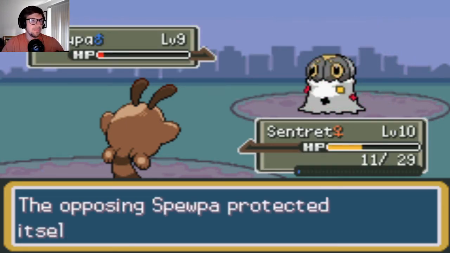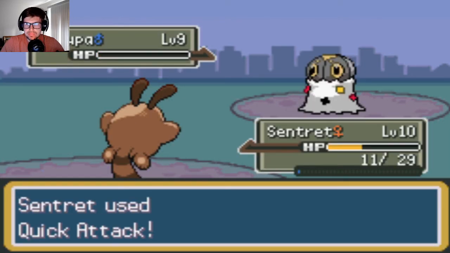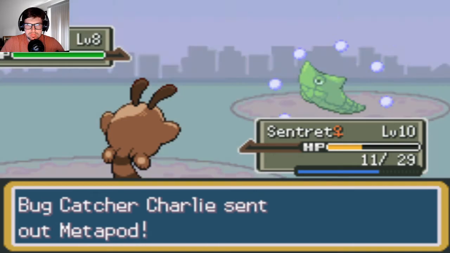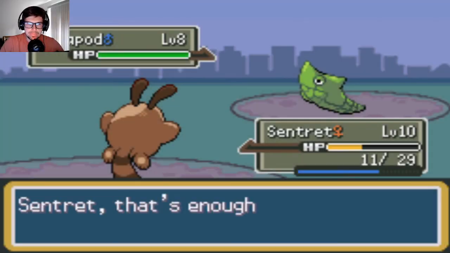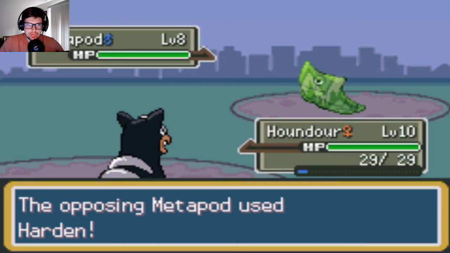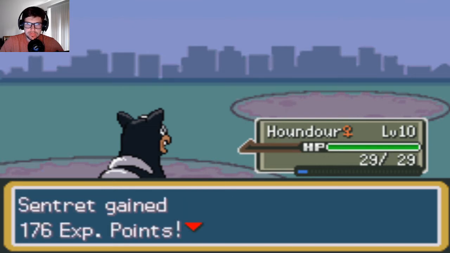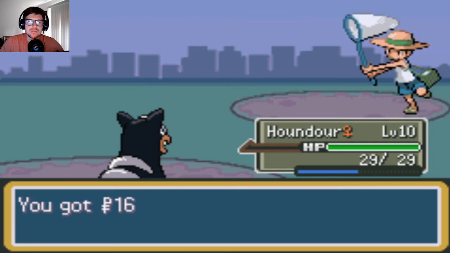And it used Protect. Alright, that's the end of you, Spewpa. And Metapod. I'm gonna switch to Houndour. I just want that super effective. I think it's 4 times super effective, because it's like bug and grass. Maybe. I don't know. Can't remember.